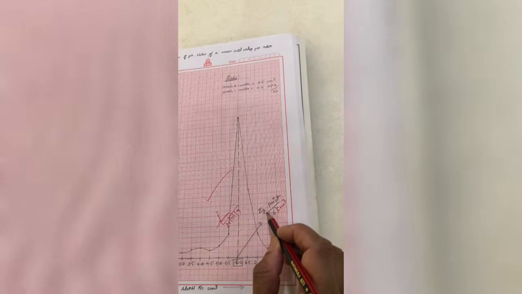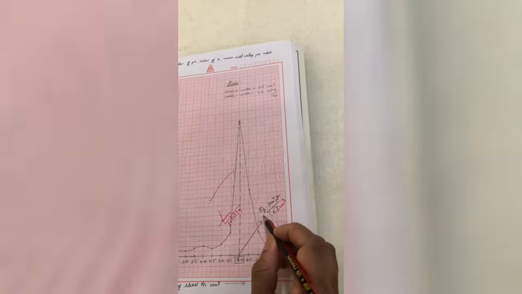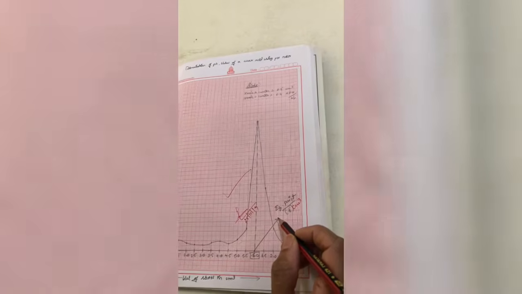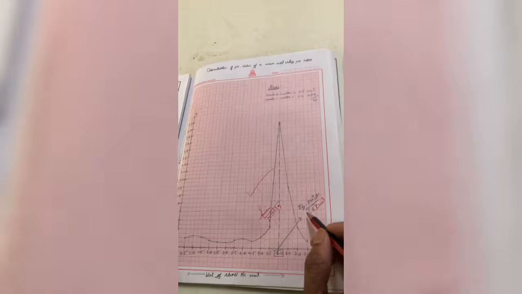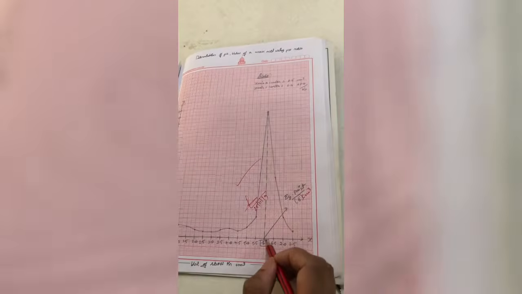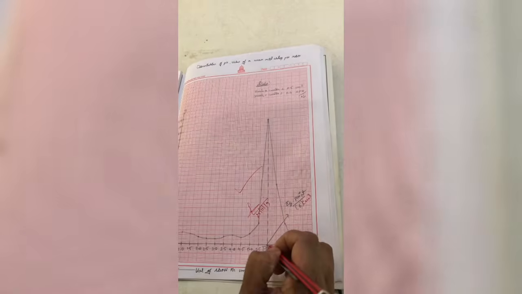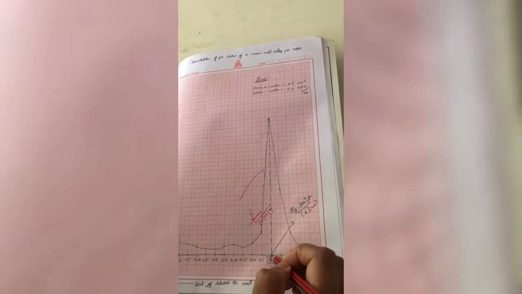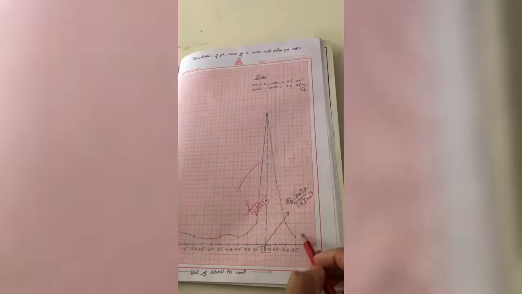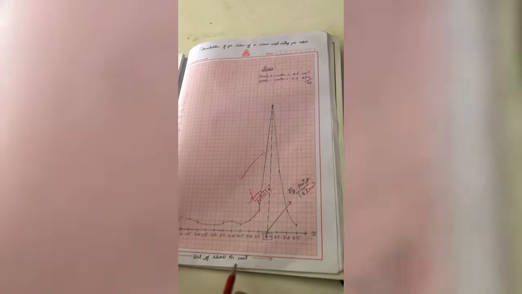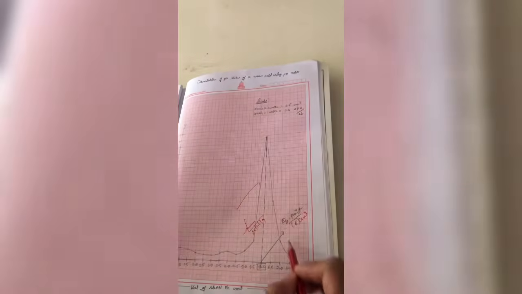In a titration experiment, you call this point the end point, which is exactly the point where the indicator changes color. But in instrumentation experiments, you call that end point the equivalence point, because exactly at this point the neutralization reaction is getting completed. So this is one graph to find the equivalence point: taking volume of sodium hydroxide on the x-axis and delta pH by delta V on the y-axis, indicating all the points and plotting the graph.